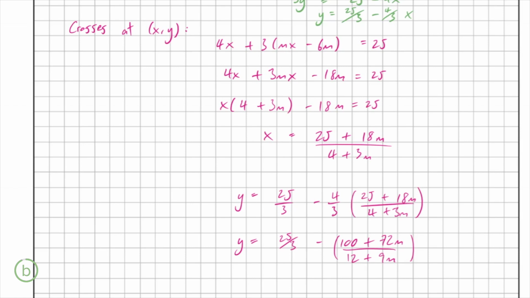So nothing too tricky there, just to realize that whenever we're looking for the coordinates at which two lines cross, we can obviously assume that their x and y coordinates are equal and then use that to get equations. So a pretty common trick. And for doing B part 2, you're going to get 10 marks. And that is actually it for this question.